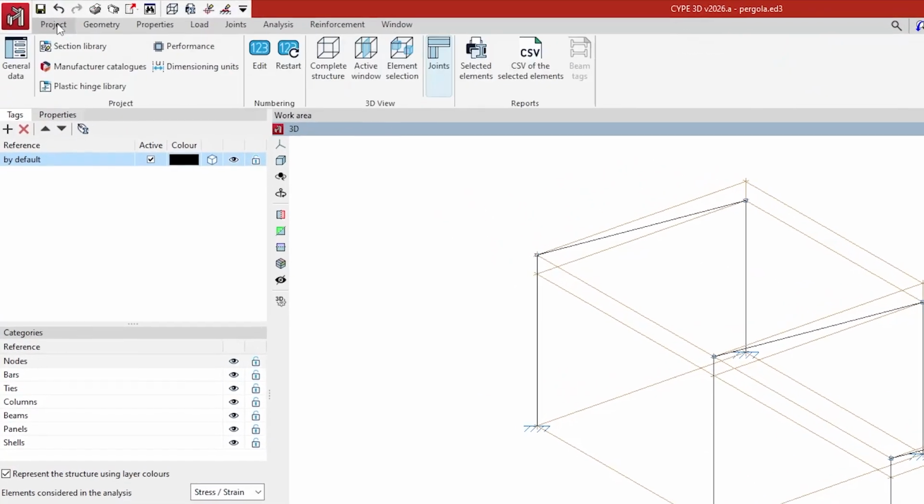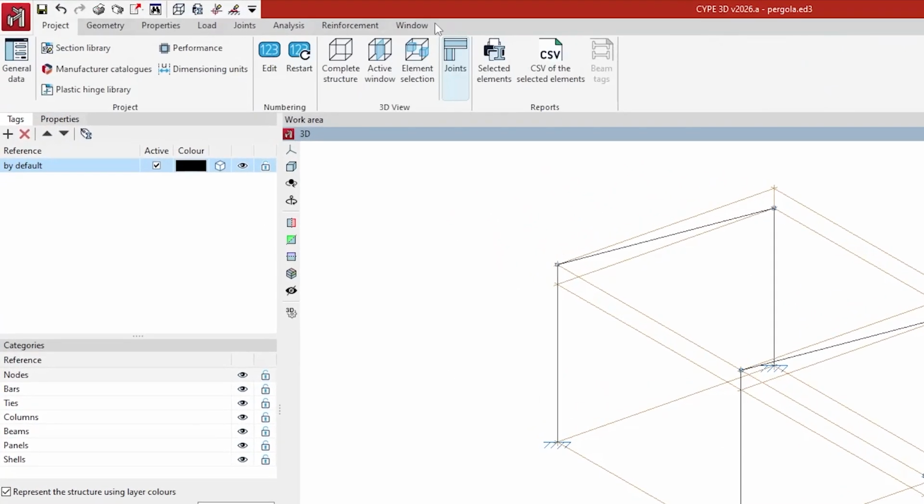The toolbar that appears here is sequential, so the options that you will find in each menu have already been thought through and are meant to be used in this sequential order.